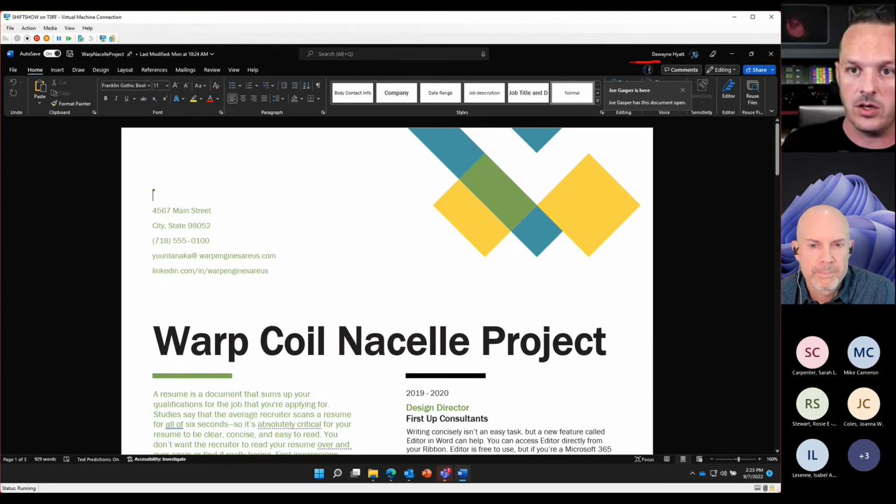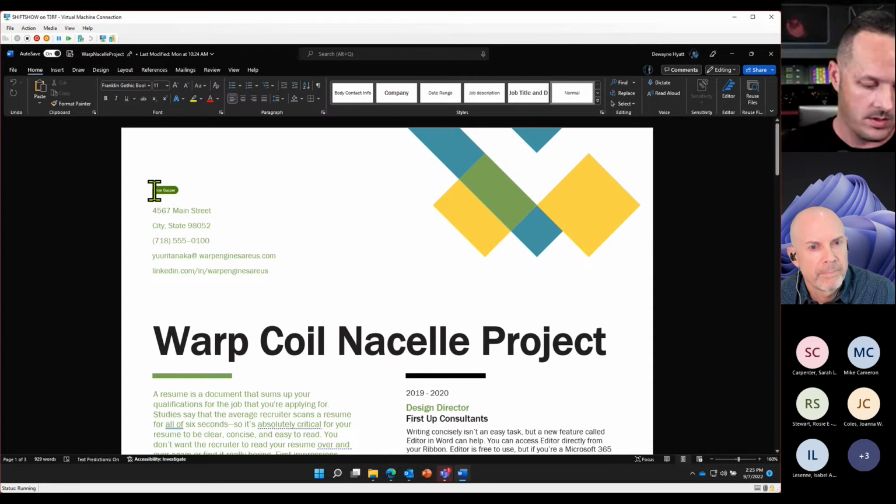Now, the first thing that you're going to see is up here on the top right-hand corner. It tells me that Joe is currently inside of this document working on it. So this is that collaborative authoring capability that you get with the cloud. I also see where Joe is. I can see that he's right there. And if I hover over his cursor, let me see if I can get that to come back up again. Yep. So I see Joe's cursor is right there.